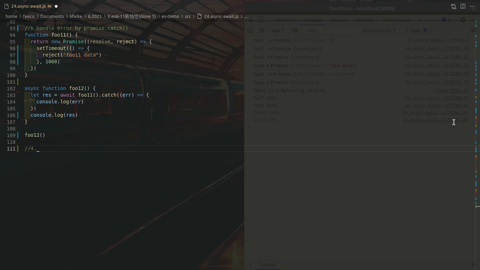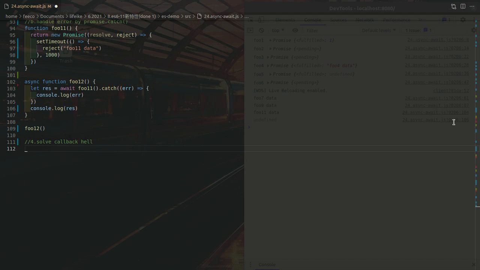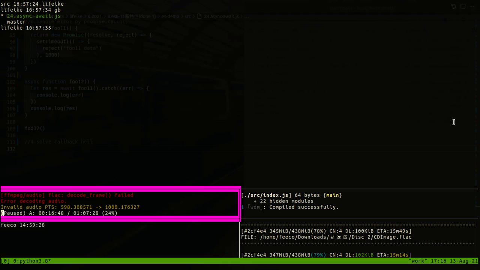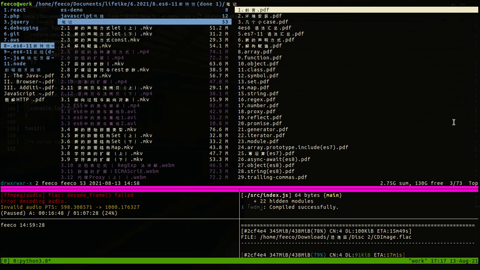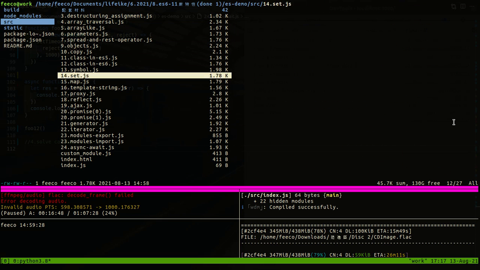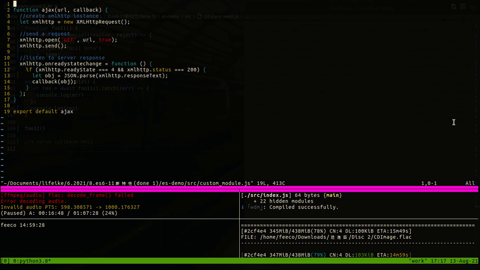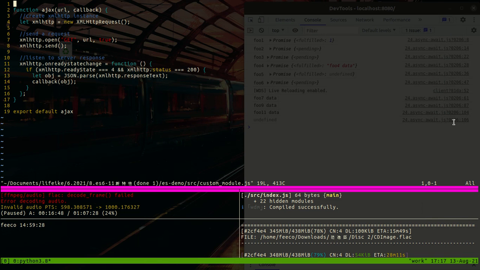So now we solve callback hell. Okay. I have already made a customized Ajax function, because we would otherwise have to rewrite this Ajax function again. So I just put this into a module, right?